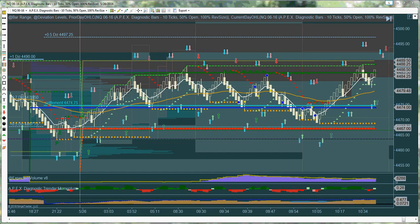Okay, so let's get started. I picked out 2 days that were particularly good with chop, and I had a lot of questions from people. They're really good learning days. I can do it randomly, but I did pick out 2 specific days to show you. I had someone ask me yesterday what I do when I first sit down to trade, so I'm going to go over that a little bit.